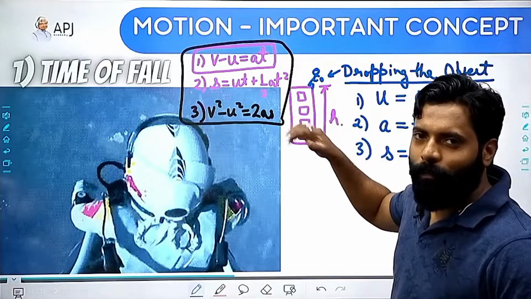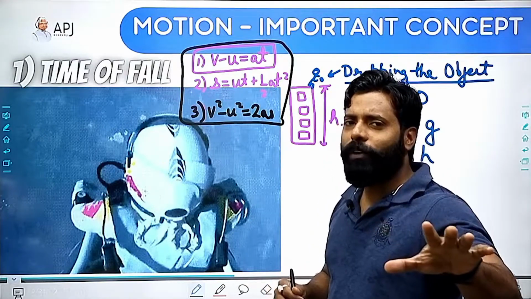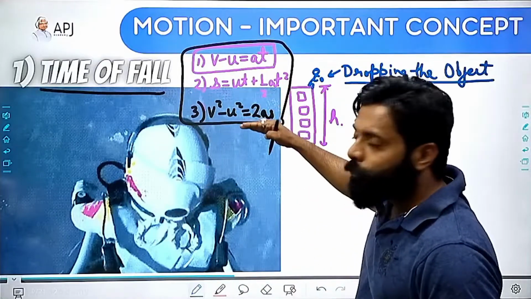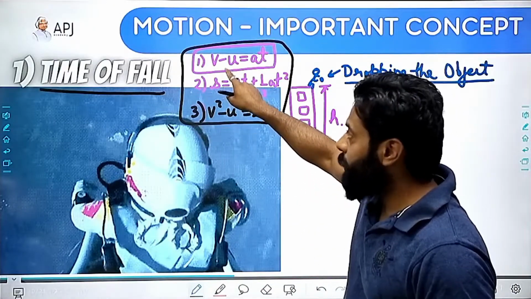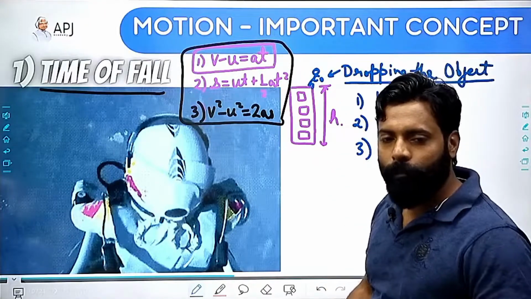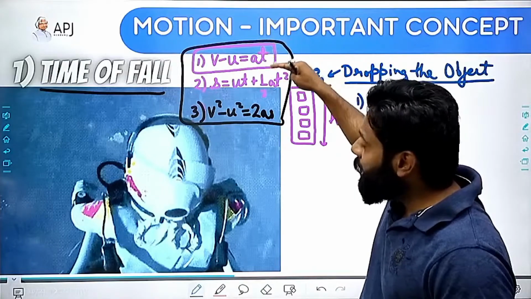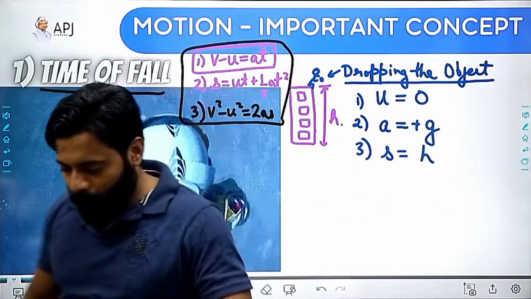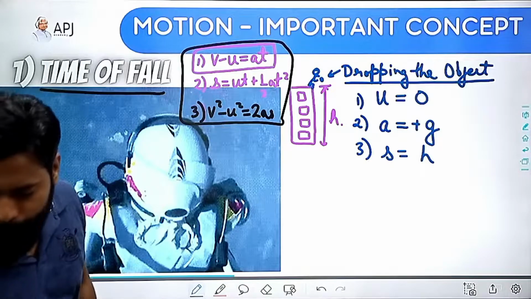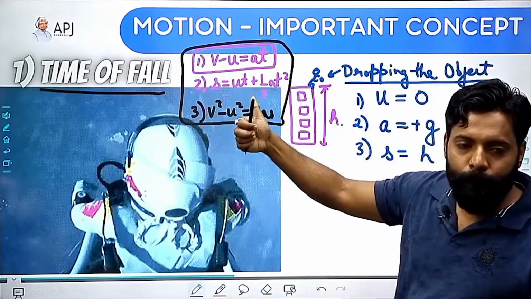And my dear student, if you see these three equations, if you are a very good observer, and I ensure you that you will become a very good observer when you are with me, you will see that there are four variables in each and every equation. Isn't it, Vanshika, Tejas? How many variables are there? Just let me know how many variables are here.